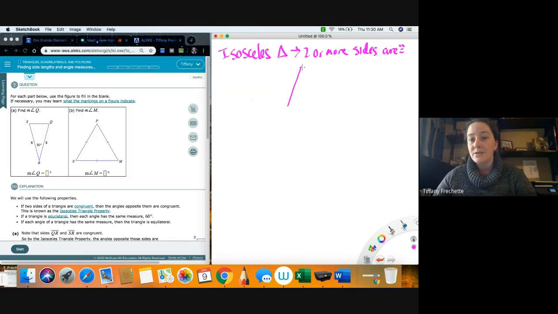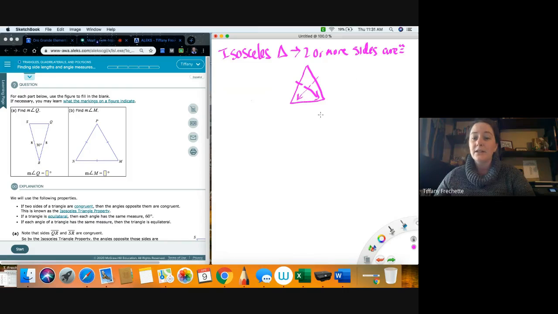So an isosceles triangle, and I'm not going to necessarily leave this diagram up here, but I want to try to draw it like this. Usually it has two sides congruent, and we just mark that with tick marks like this. 1 to 1 means that they are congruent. One thing that we also know, if it's isosceles, then the base angles are also congruent. So base angles are just the angle that's opposite the side. So this is the side, and I go opposite to the angle. This is the first base angle, this is the second base angle, and those are congruent.